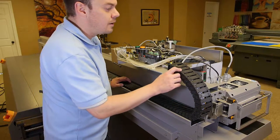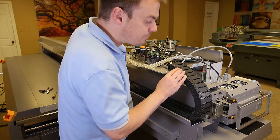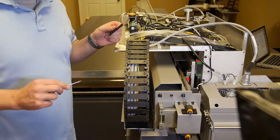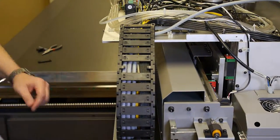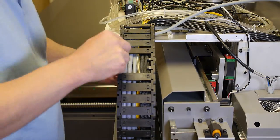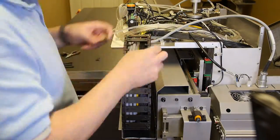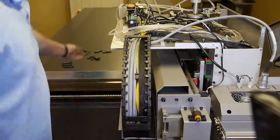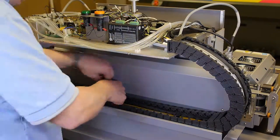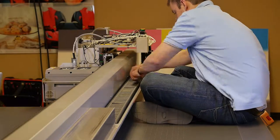Observe the chain. It runs from the carriage to the opposite side of the printer. In order to remove the links of the chain, position your flathead screwdriver at a 45 degree angle and carefully pry up the chain links from the holes on both sides of the links. Carefully repeat the process until all of the links have been removed.